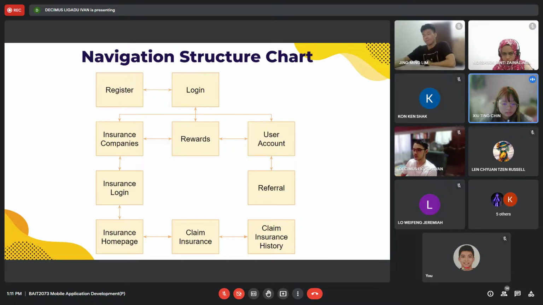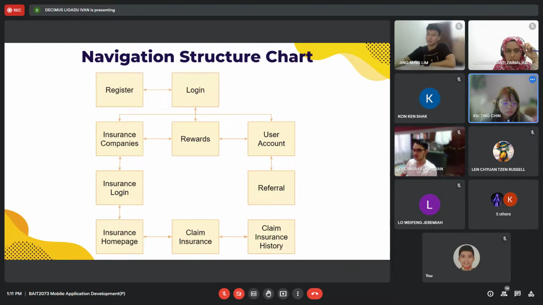Next is the insurance company page. This is where the user will be able to choose the insurance company that they have purchased a plan from. After they have chosen the company, they would have to log in to the insurance company.